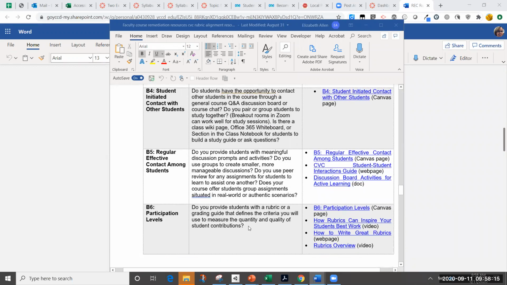And again, if you don't know how to do participation or how to make rubrics, that's down there as well. So this helps you work at your own pace. That's pretty much it. This worksheet links to so many things that I don't have to give you anything else. I think this covers most of your bases.